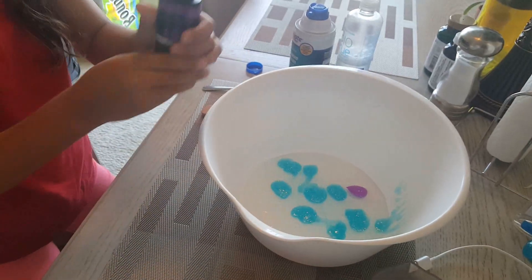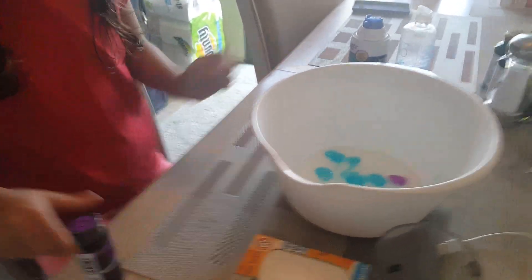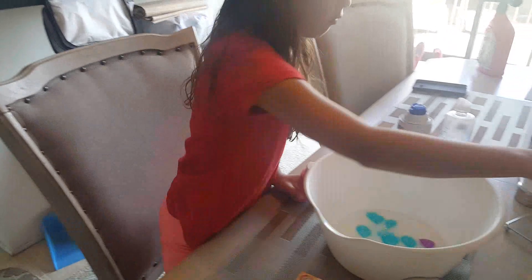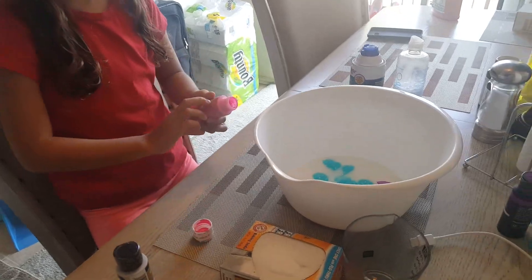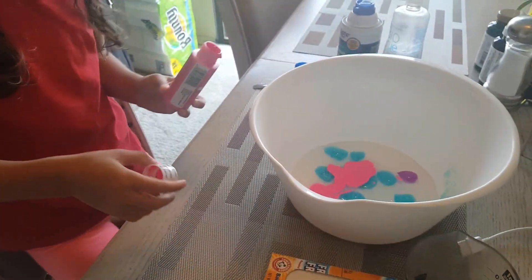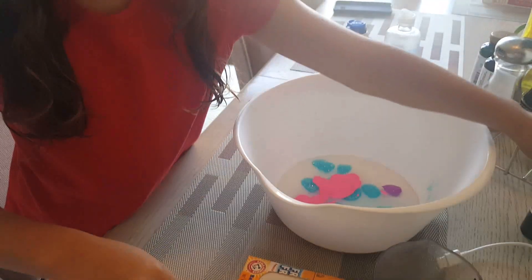So I am going to put just a little bit. Now I am going to be putting Diva Pink — I am going to put this right over here, even a little bit of pink. Oh my gosh, whoops — I did not see that coming. That is a little bit too much pink. If it is going to be a little pink, I am going to be using a little more purple.